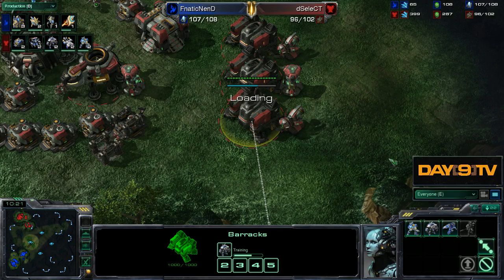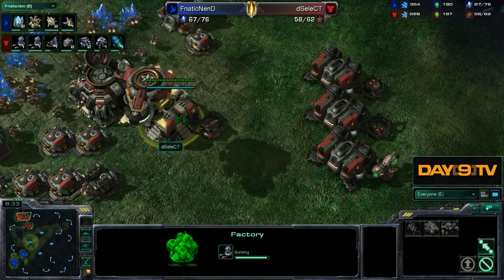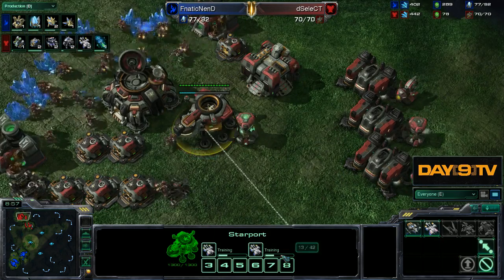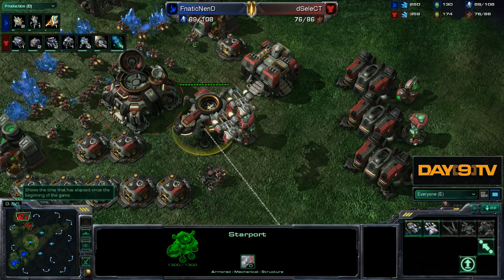And let's actually write a time down for us. Let's write down when these first medevacs ended up popping out, because Select got them out quite quickly. They pop out at 9 minutes and 26 seconds.